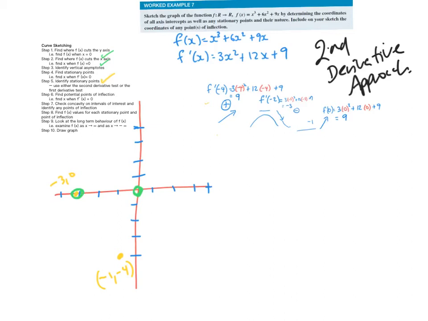Okay, for this next bit, we're going to use the second derivative approach to find some information about this curve that we're sketching. We kind of know that that's a maximum point when we use the first derivative, and that's a minimum. We're just going to forget all that because we don't necessarily need that approach if we're just using the second derivative. And this example asks us to use this right the way through with all our points.